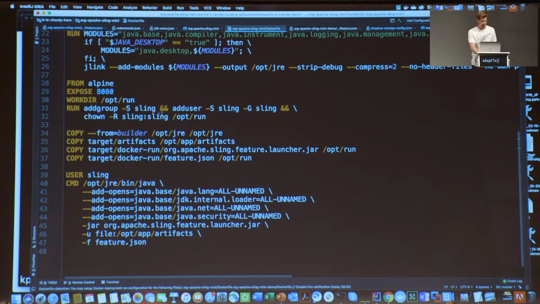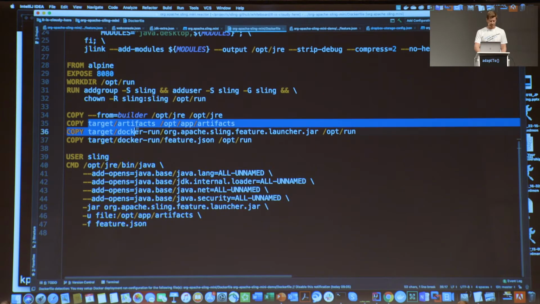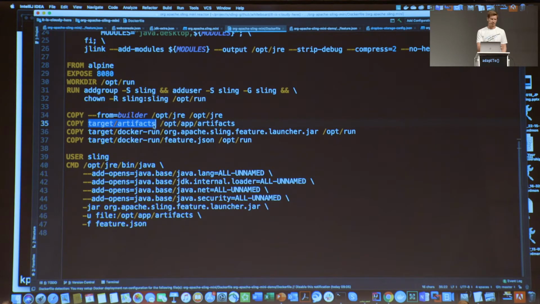There's a little bit of prep work here to create a user, but other than that, the important part here is we basically take the artifacts we just generated, the artifacts directory, so that we have all the artifacts we want, and put them under opt-app artifacts. Then we copy the launcher that we got so that we have the launcher version we want to use from the feature model. And we take the actual feature that we generated because that's the one we want to run.